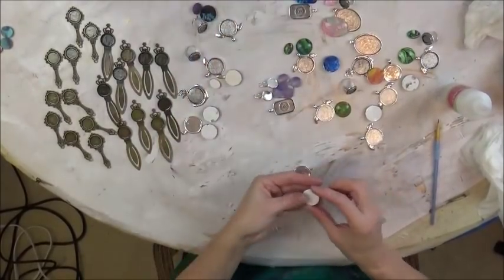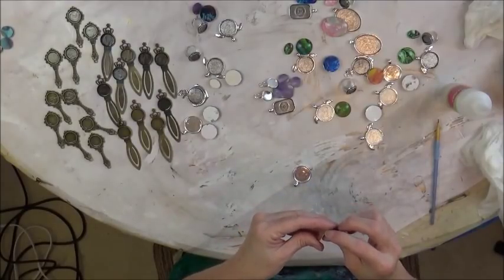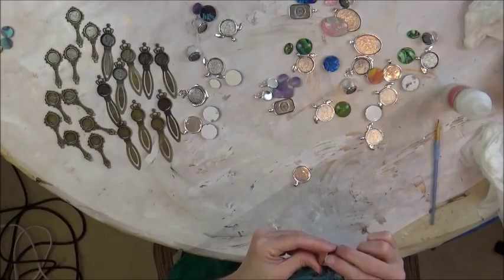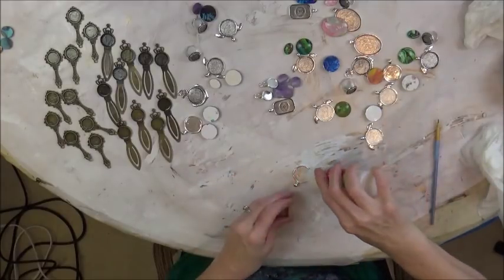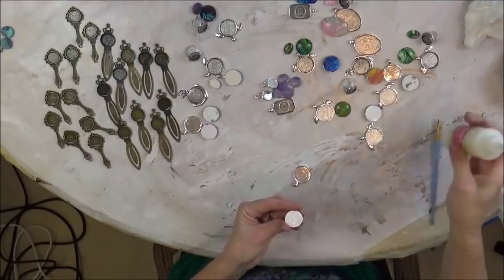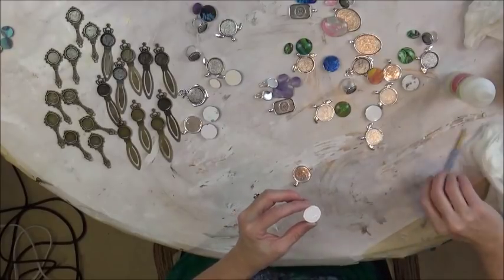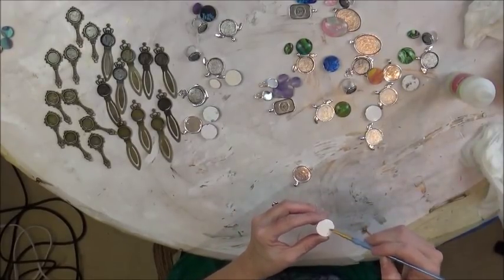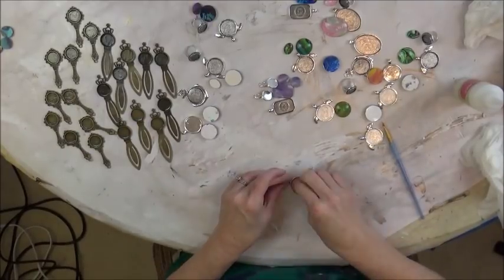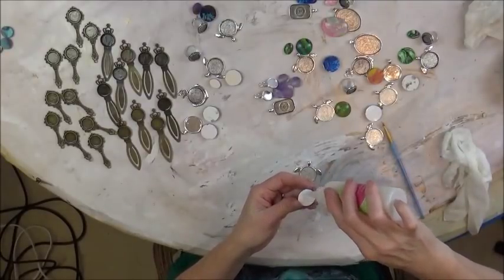So this is, and see, once I glue these, they're not coming out. I could go and wear this jewelry right now. This plastic does not want to come up. I really thought, because if you pour on this plastic, you can peel it off, but I really thought it would come up, but it is not coming up. Photo paper, I can see the HP on it.